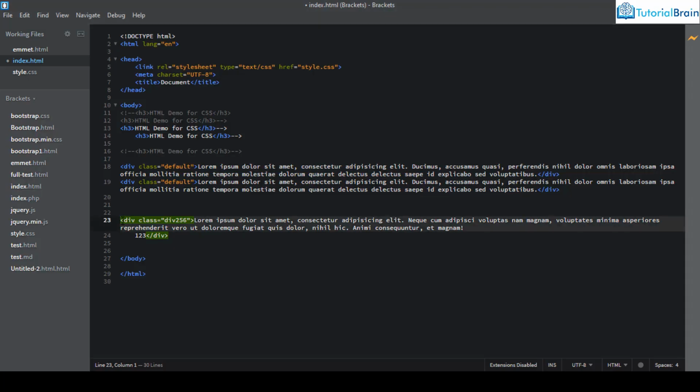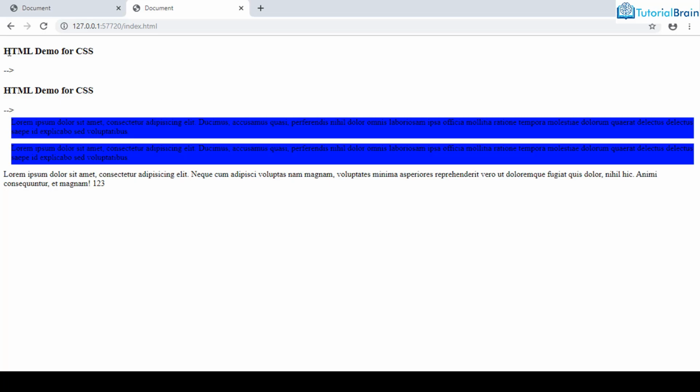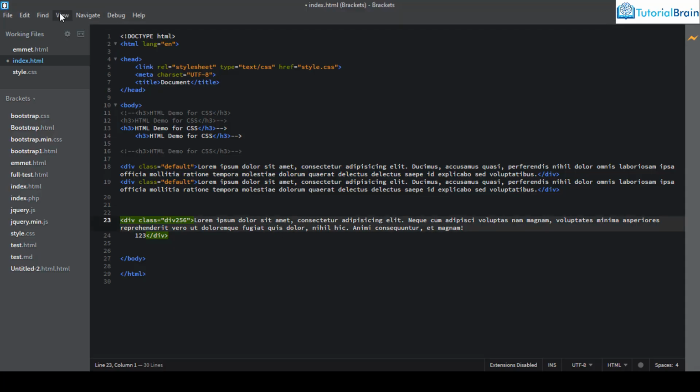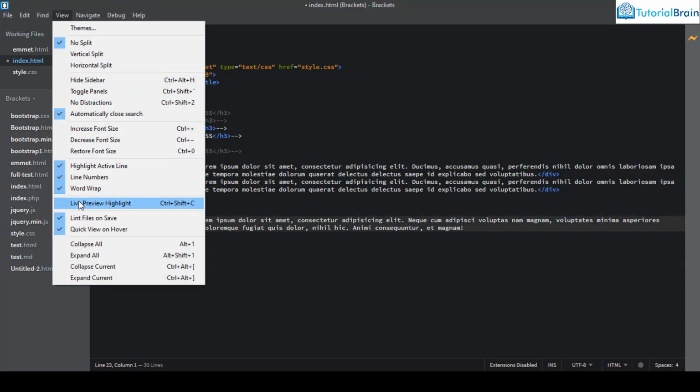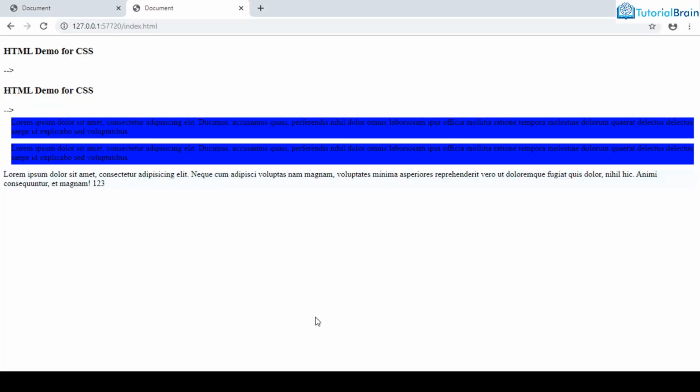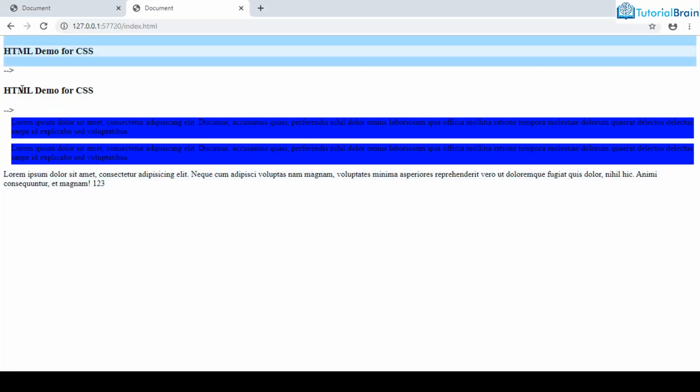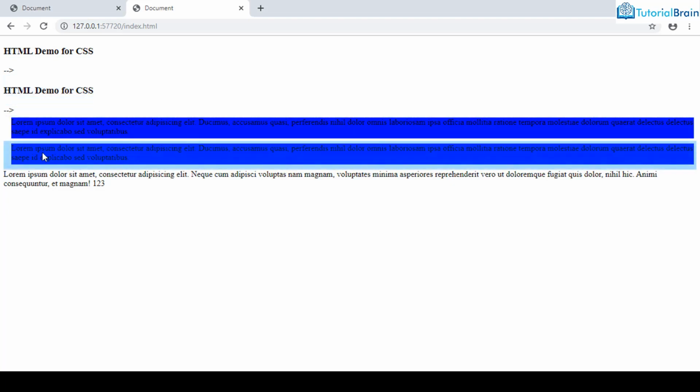So this will work, but it will not highlight here. Let me show you again what I meant. If I check this option and come back here, you see that I'm able to highlight this. So all these options are important.